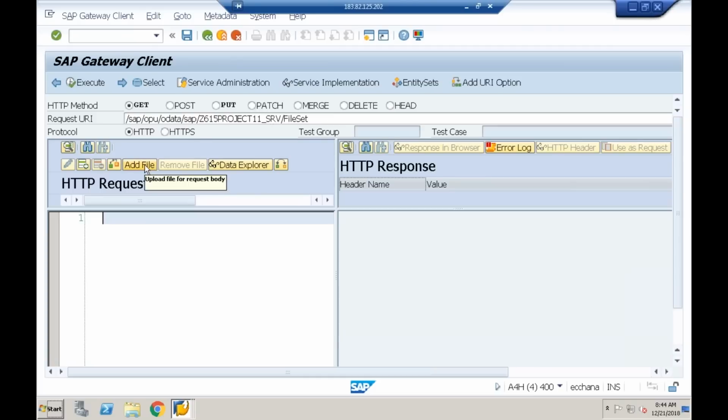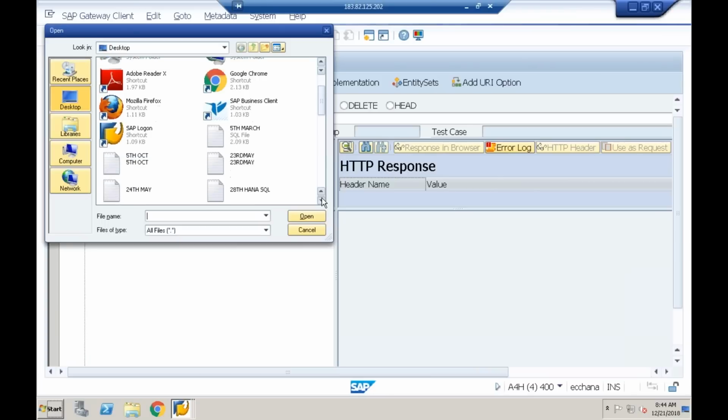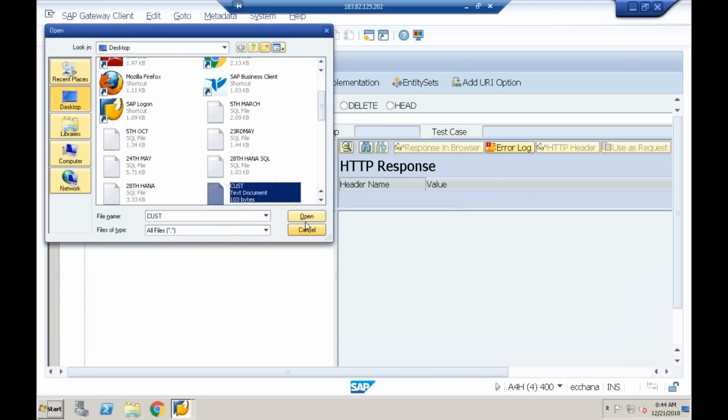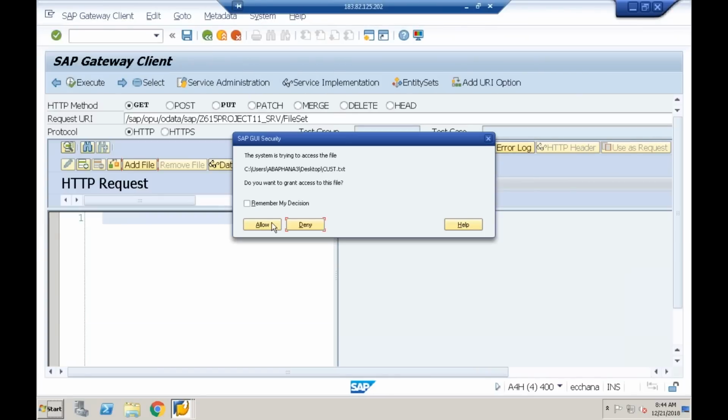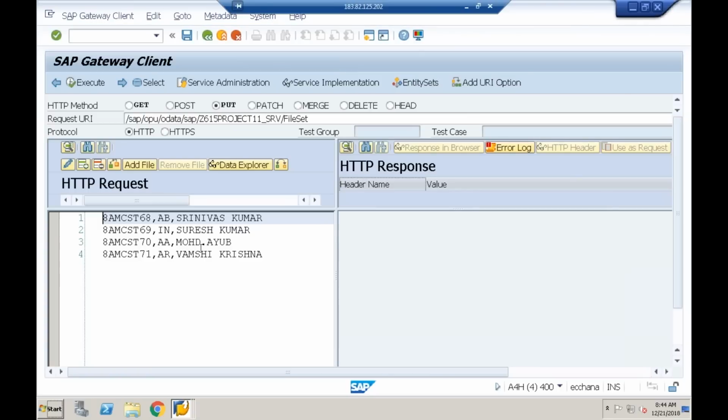In the request section, we have a button called add file. I'll choose Cust. Some file. It's a text file, I think. It is showing me the content of that file on the left hand side. Okay, I'm not bothered about the content. Who has prepared it, from where I got the content, I'm least bothered about that. My agenda is to upload the content to my table. Done. This is my content. Now you can see the HTTP method is automatically selected as Put. So don't disturb that.